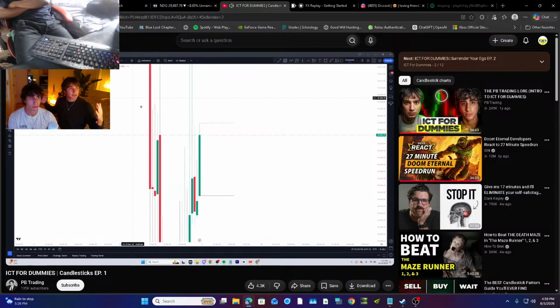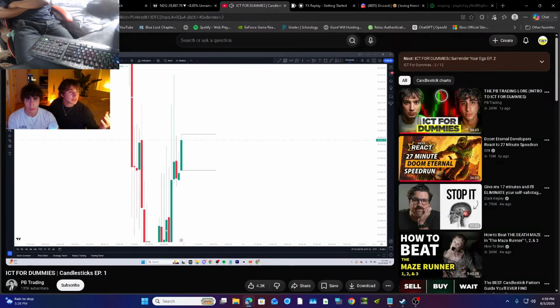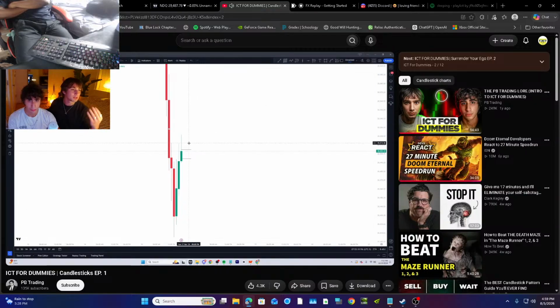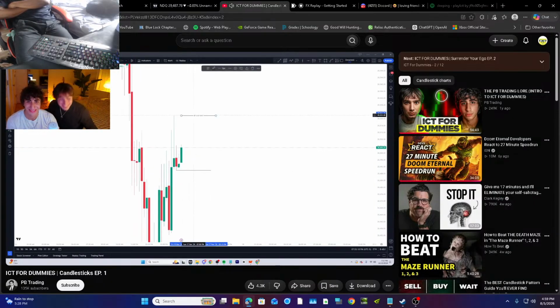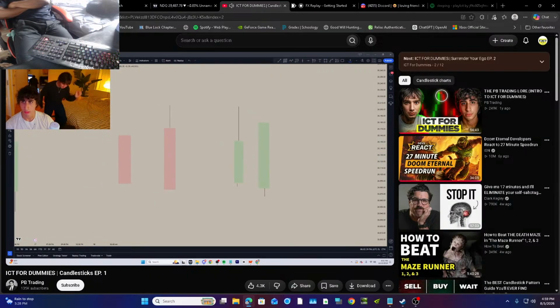This same idea is going to apply for the hourly, right? How many 15-minute candles are going to be inside the hourly? There's going to be 4, right? That's what makes up an hour. So you can play around with that as well. I recommend you do that. It's going to give you a good sense of time.